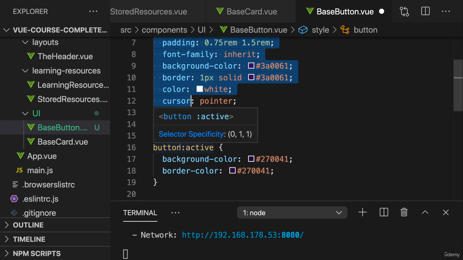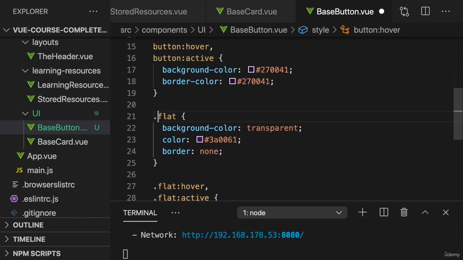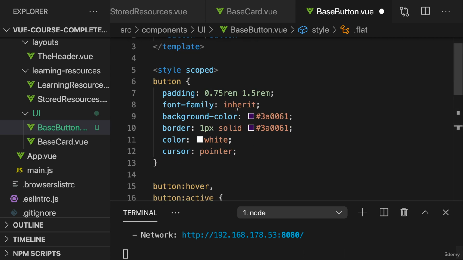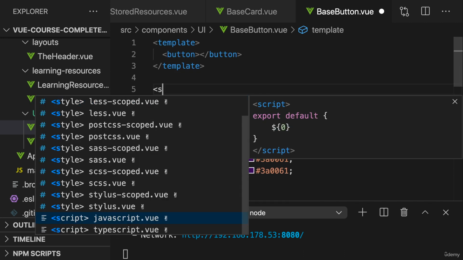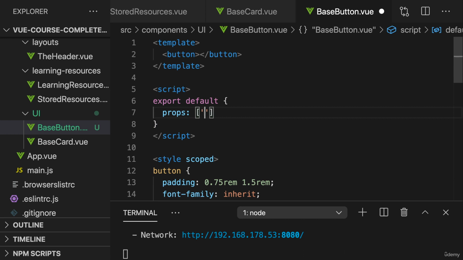This sets up a general button style, also when it's hovered or active. But then I also have a CSS class which we can add conditionally to give it an alternative look, so that we can actually have one base button component which can be configured to look differently. And it should be configurable with props. So for that, I'll also add a script tag here and add the props option.